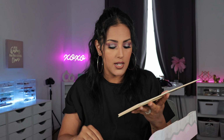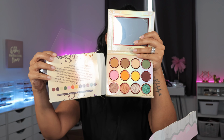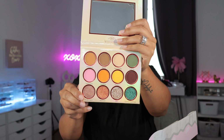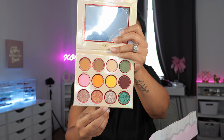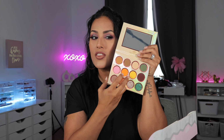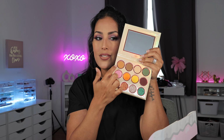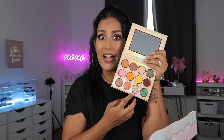When we open, well, okay. So we've got some of the shades that I probably would put. The shades in the back are going to be the shades that you get inside. The shades are very pretty. I'm not knocking it. And I like that you have some duochromes. I would have probably X'd out these two. Maybe even this one and the green. These three shades up here are outstanding for a cappuccino palette. This one as well. And these three actually work.